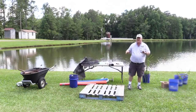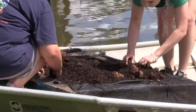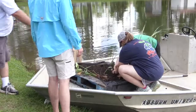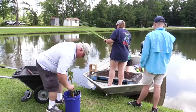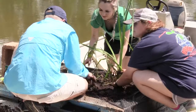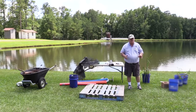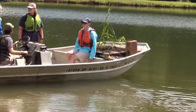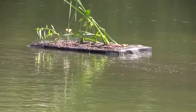Once we have all the soil attached, we're going to plant our plants into the top of this material with some bird netting just to hold the plants in place on top of the pallet. We have wetland plants today — theoretically you could use garden plants, but we want to use wetland plants from this area and this pond so we don't risk introducing weeds. Then we'll launch it in the pond and the fish will aggregate underneath in the shade of this living material.